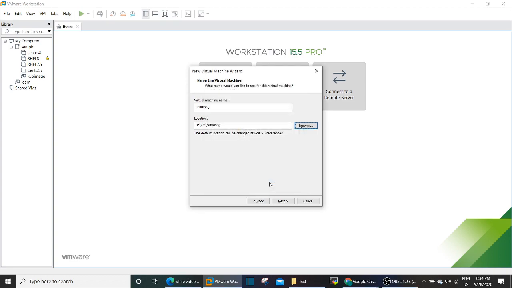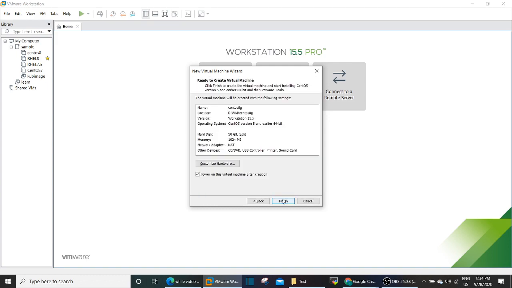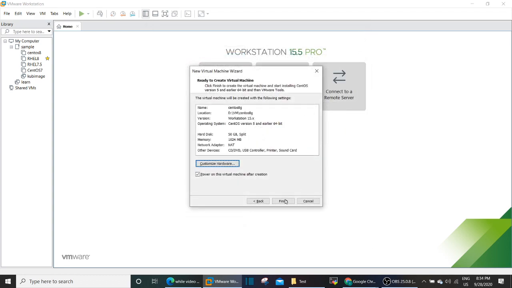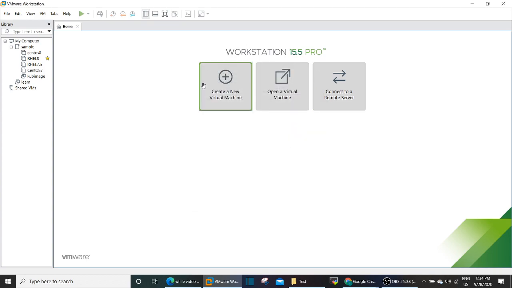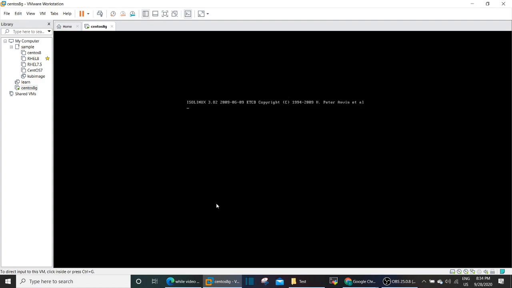Once it has been done, click next, and I'll give 50 GB, as it is thin provisioned. It's not like it is provisioning 50 GB in one shot. If you check the customizing, you will see only one OS drive and the CD ROM getting attached. So I'll finish, and that CD ROM contains my ISO image. During the boot menu, it will look for my ISO from where it will try to boot.